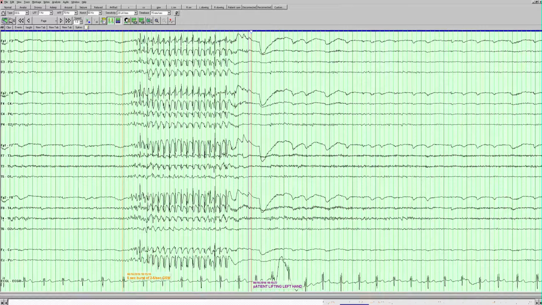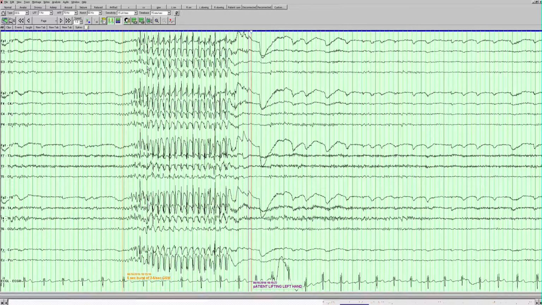The other thing we want to mention is the frequency. So there are 1, 2, 3, 4 of these in a second, so they're 4 hertz. If we look in the beginning here, are these truly generalized or not? It looks like possibly there might be something more on the right side before we see something on the left. So we see these spikes here on the right before we see spikes on the left, so these right frontal spikes. So there's a bit of a lead-in, we call it, a lead-in of spikes in the right hemisphere, in the right frontal area, before we see these generalized spike wave discharges.